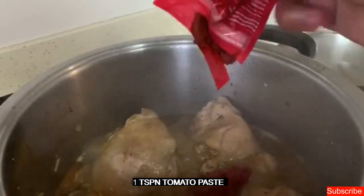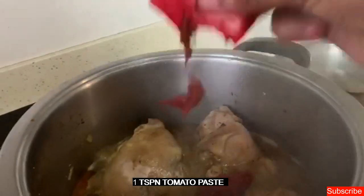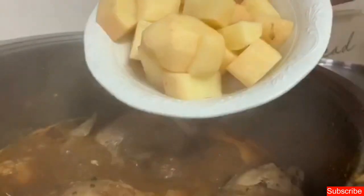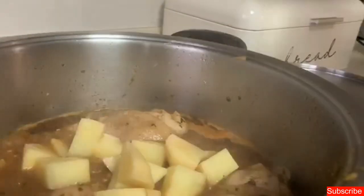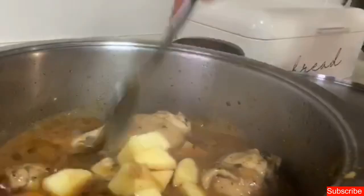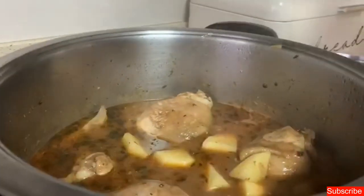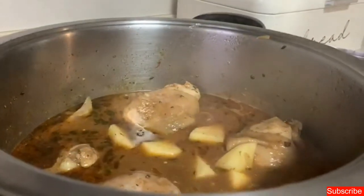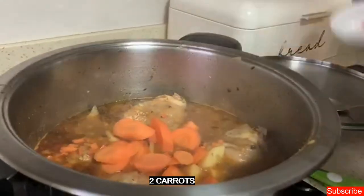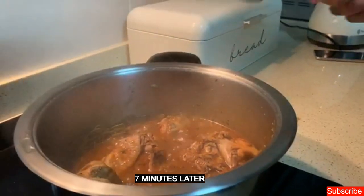After a good 8 minutes, I add my tomato paste inside, a teaspoon of tomato paste. Add your potatoes inside and stir around and then simmer again. Let it simmer for another 5 minutes. So it's been a good 7 minutes and it's looking good right now.